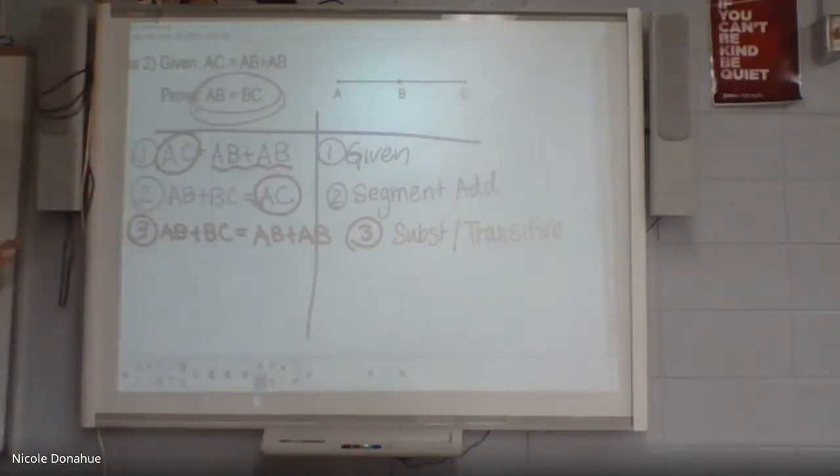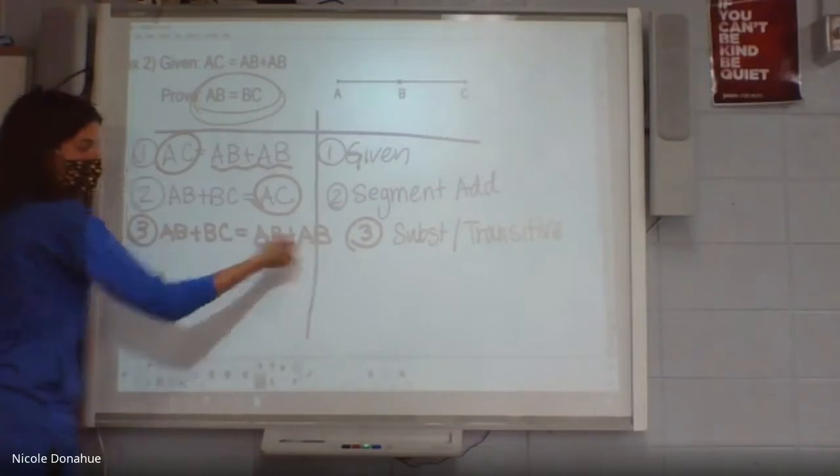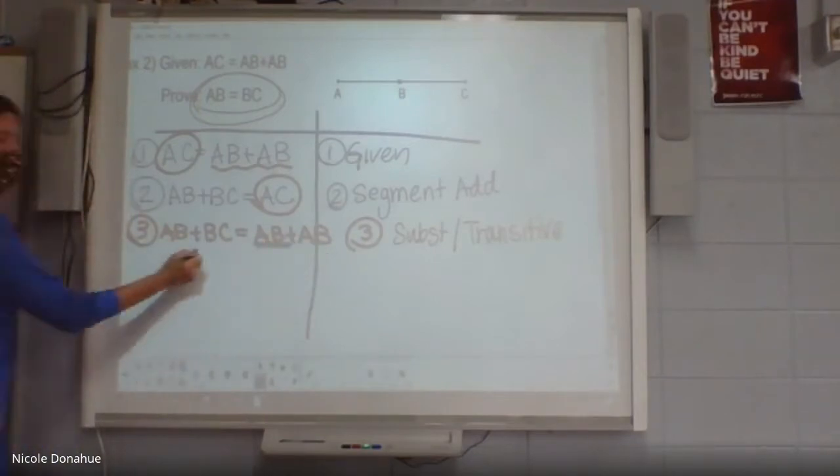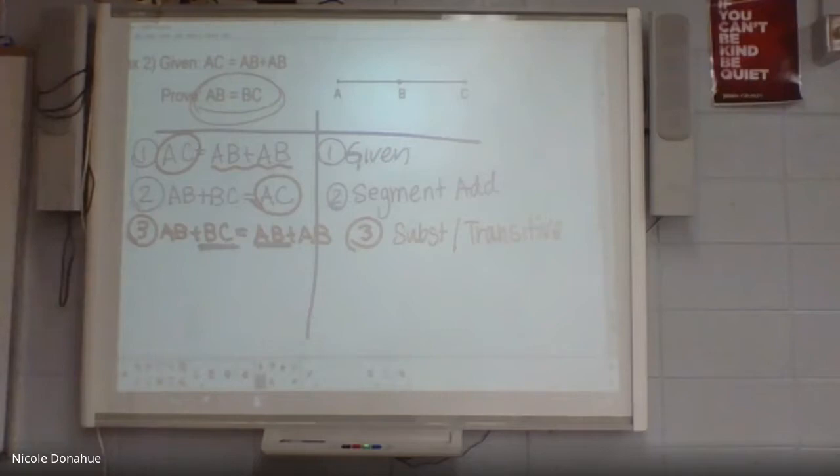If you look here, I have AB on this side. I have 2 ABs, and I have BC over here. But what do you notice? Yeah, you can subtract an AB. This is kind of weird, but if I had x plus 2 equals y plus x, what would you guys do? You'd subtract off an x, right? There's an x on each side. I can cancel those out. It's the same thing we can do here.